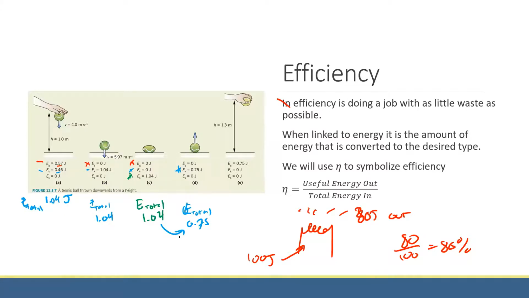And then it bounces all the way up until all of its energy is in the form of gravitational potential energy, which is going to be the same as the E total equals 0.75. So we can see that all that kinetic energy gets converted into potential energy. We lost some energy here, and so you could talk about efficiency. You could say there's about 75 joules here, about 100 joules here. You could say this is about 75% efficient-ish.